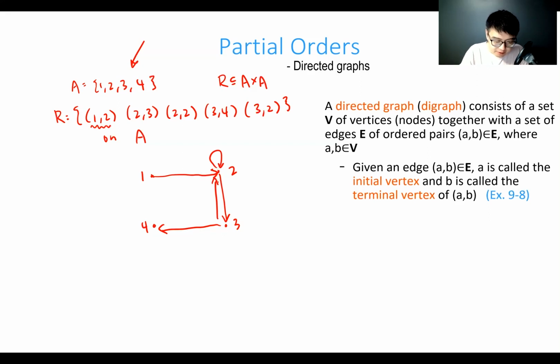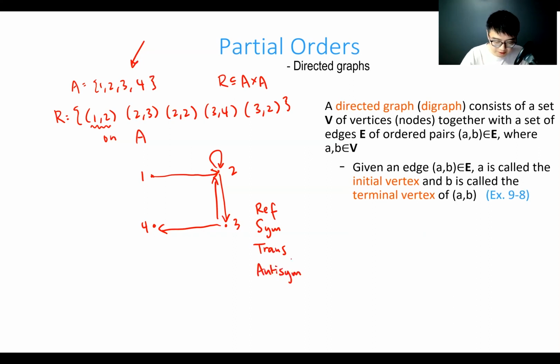Now you might be wondering, how is this an improvement on what we did before? Before we just had R is equal to whatever, and then we can just analyze all of our properties. How is it that a directed graph is going to help us in any way? Well, the answer is they can help us to visualize all of the properties. Now, again, here is a good opportunity to do a quick recap or a summary of what we've talked about before.